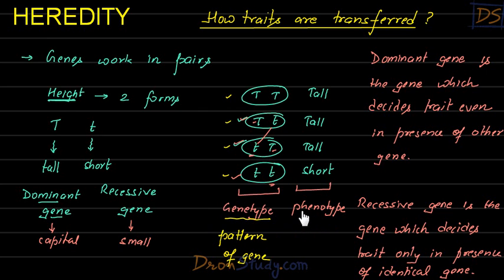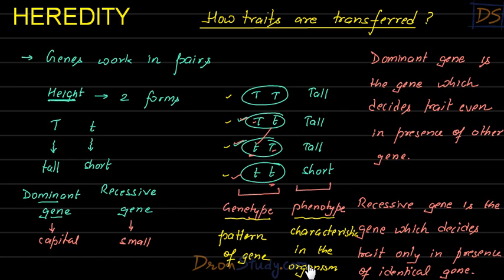Phenotype basically means the characteristic in the organism, right, students? So these are phenotypes, tall or short. So these are characteristics of the organism. So we'll say, students, in biological terms, we talk like this: this genotype produces this phenotype, this genotype produces this phenotype, this genotype produces this phenotype, right? So if somebody asks you phenotype, you have to tell the characteristic which will be shown in the organism. If somebody talks about genotype, he is talking about the pattern of genes in the organism.